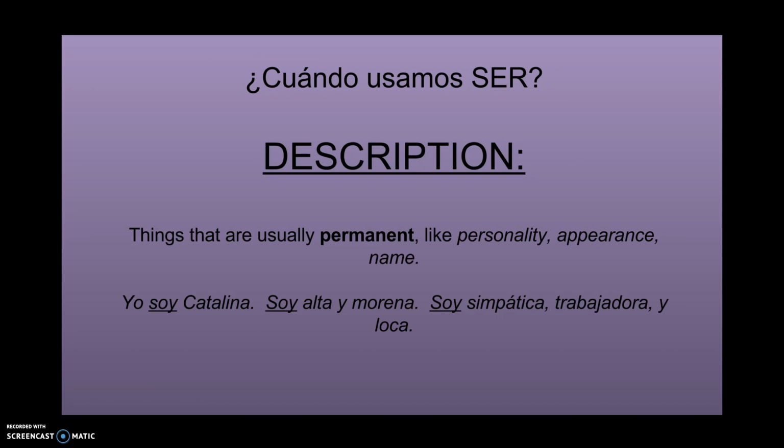So the translation into English, if you want to write it down, it's not required, but if you feel it'll help you write it down, is I am Catalina. I am tall and dark. It could, depending on the reading, be taken as dark-skinned, dark-haired. I am nice, hardworking, and crazy.